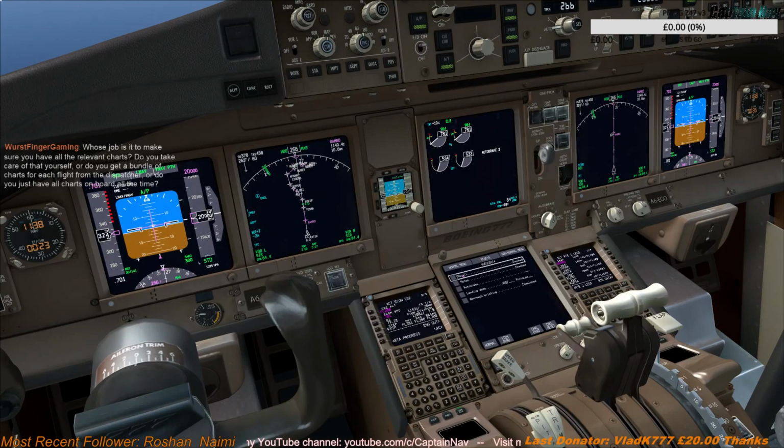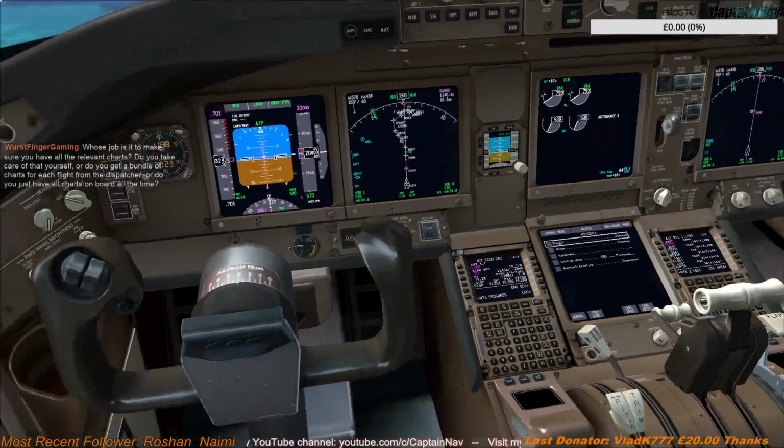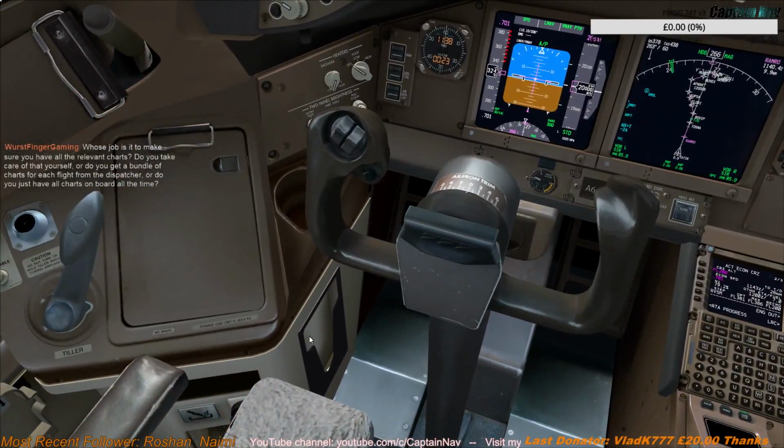Rostfinger Gaming, it's a good question about the charts. Sometimes the charts are in the EFB here instead of having what I call, you may have heard me say that before, the lunch box there, which is basically you flip that little cover, and the flap opens up and you have a big space where the EFB, the electronic flight bag, like a computer, can fit in there.